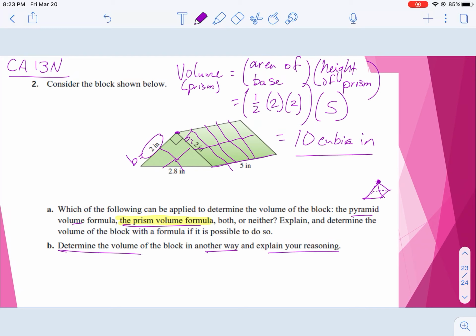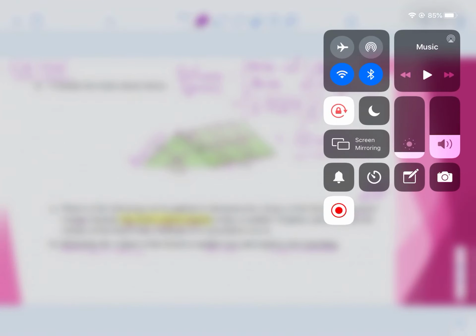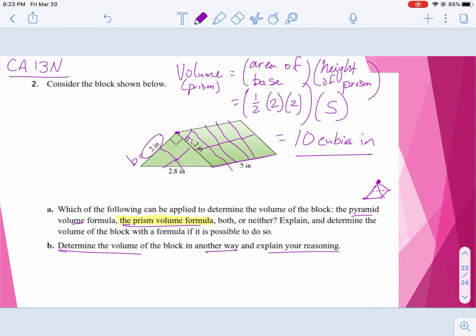It also asks you to think about finding the volume in another way and explain your reasoning. I'm actually going to leave this for you and your classmates. If you remember, on ground, I had you do some presentations. Not exactly sure how that's going to play out for the second half of this semester, but I'm going to create a discussion board in which you can do your own screencast like I've been doing. If you're doing that on a newer iPad, there's a screen record button here. You can see that red blinking button.